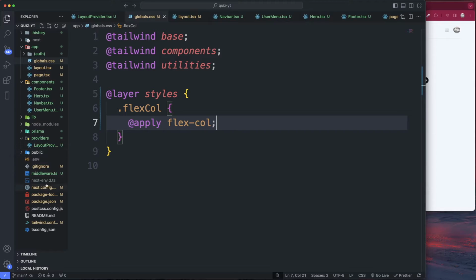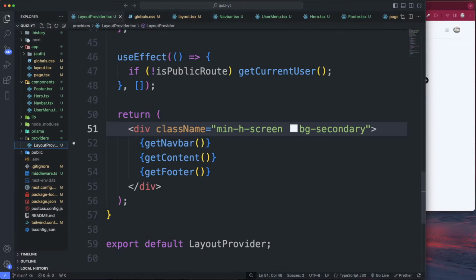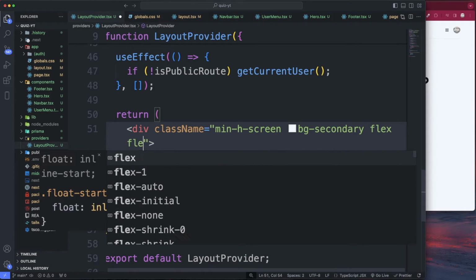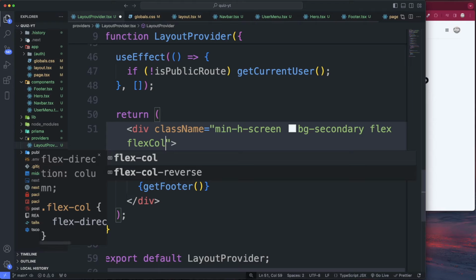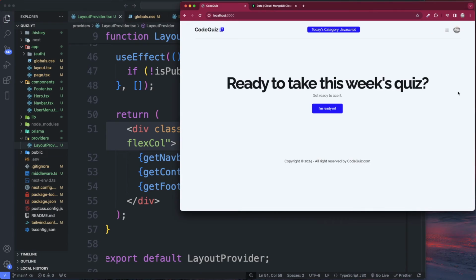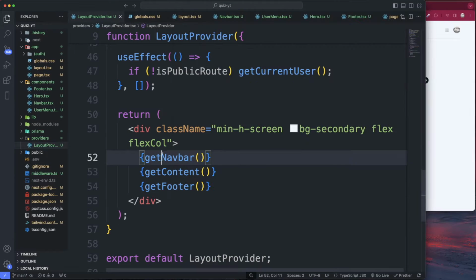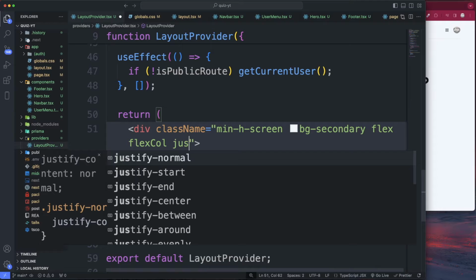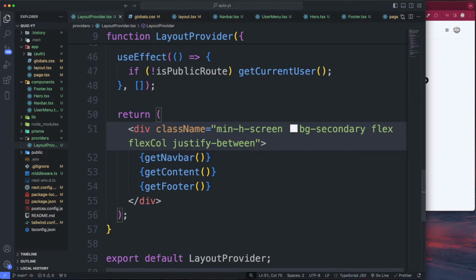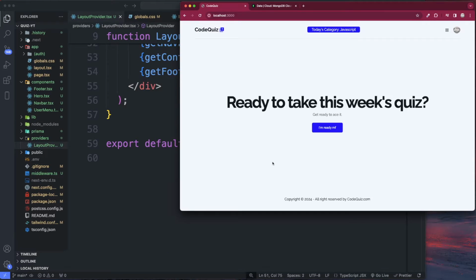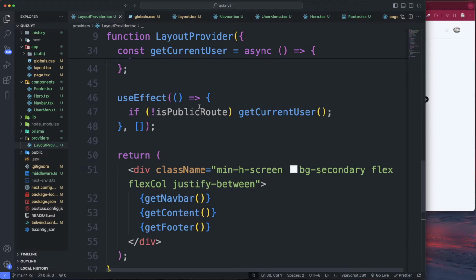All right, so let's head over to our layout provider and let's add this class. So we got flex, and now we got access to flex col like that. I just want to see if this works. Oh, it seems to be working. But now we just got to do a justify between. And now we, oh my God. Okay, so that works right there.